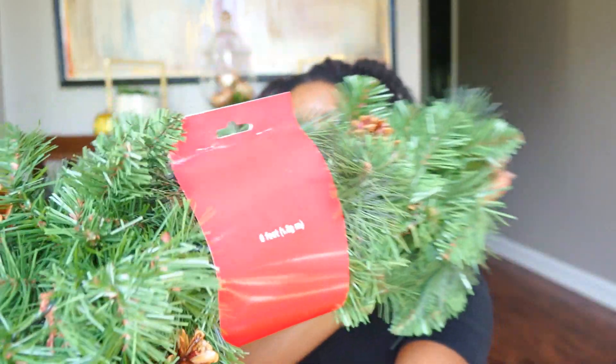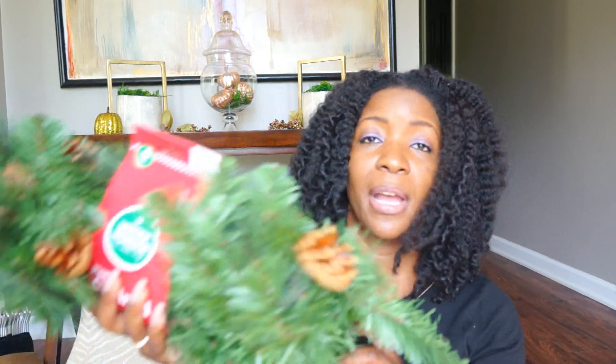Since I was talking about Big Lots, let's start there. I knew I was in the market to pick up some more garland this year because I am changing my Christmas decor, just trying to pick up a few pieces here and there without breaking the budget. I saw this garland — it's actually six feet, it already has pine cones on it, and it's a mixture of a cheaper-looking garland with some more expensive-looking garland attached to it. I ended up getting two of these for ten dollars.